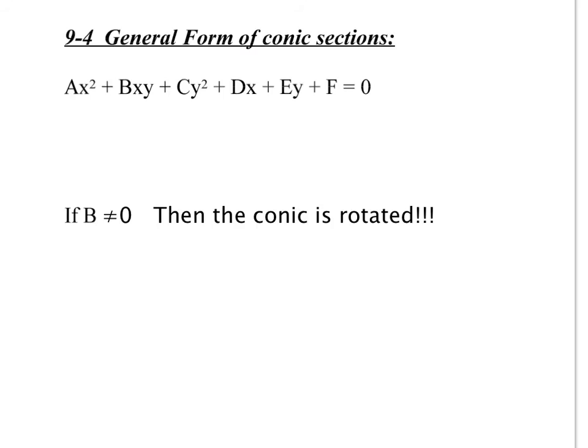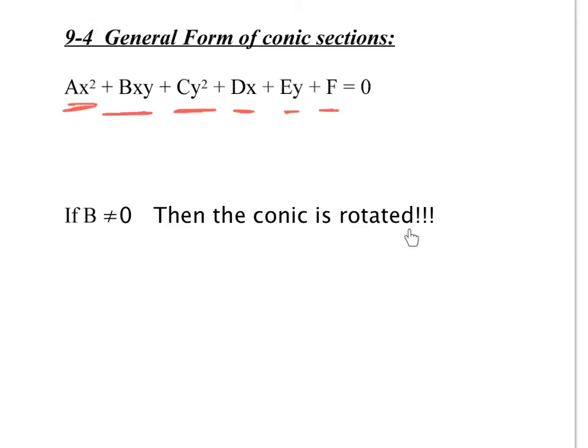All right, general form of a conic. Okay, we've done the HK forms, or the standard forms, all along here. The general form of a conic could have up to 6 terms: the Ax squared term, the Cy squared term, the Bxy term, the regular x, the regular y, and then of course we could also have a constant term too, and all that is equal to 0. If you do not have a Bxy term, then it's just a regular straightforward conic. If B is not 0, in other words, if there is an xy term, then your conic is rotated.